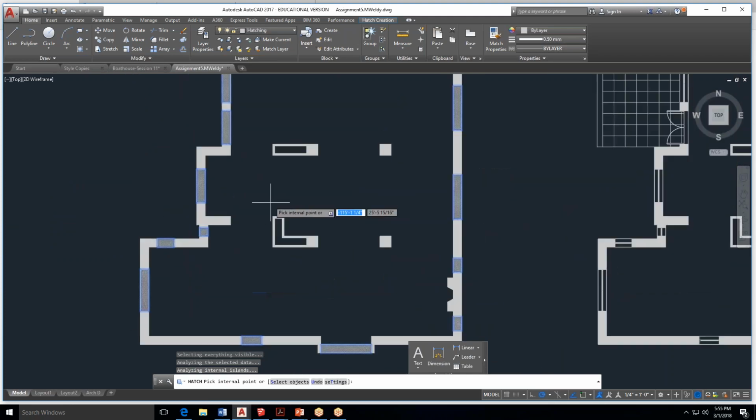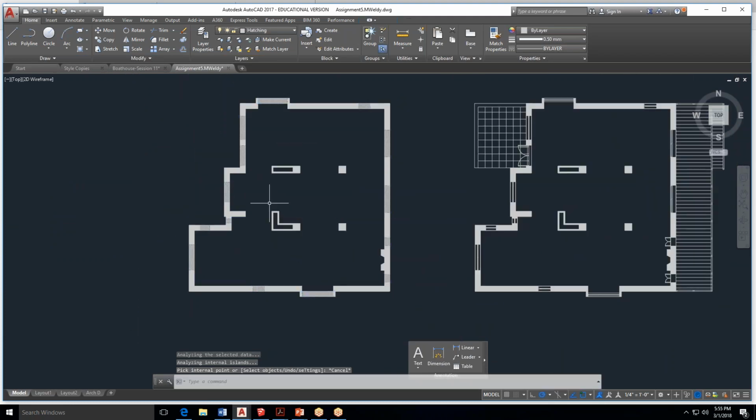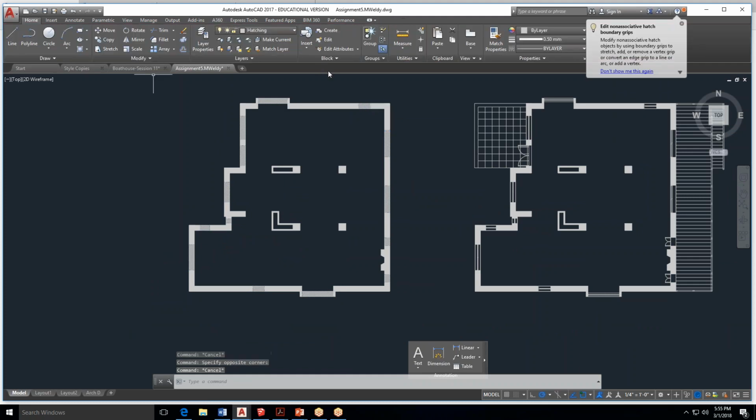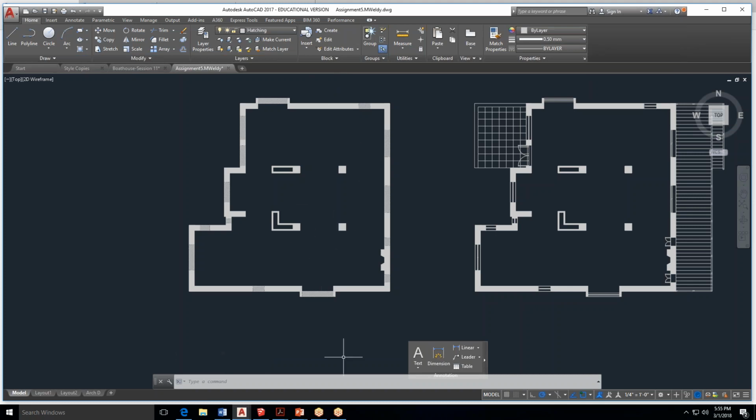All right, so all of my openings are filled. I can hit escape. I'm done with that hatching. The solid was already done for me. Let's see if it's on our hatching layer. It was on hatching, so she had done that work, and hopefully you have done that work as well. Then there's something else that's going on in here.